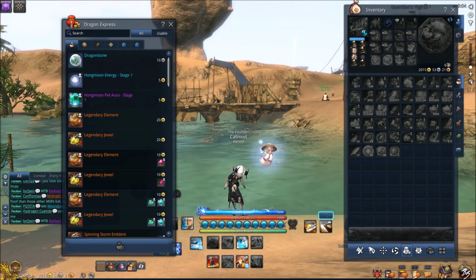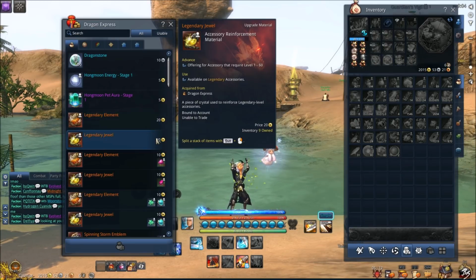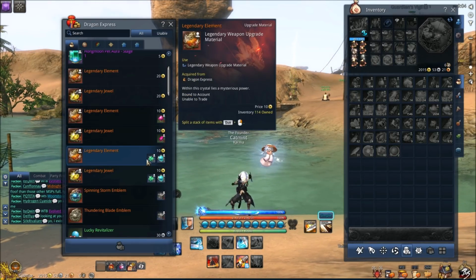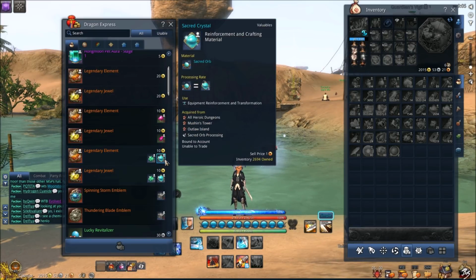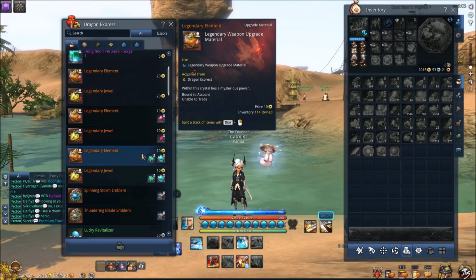Besides that, we have another change with the legendary elements and the legendary jewels. So now these will cost 15 gold each instead of 20 if you want to buy them without the materials. If you want to buy them with the materials, they're now going to cost 5 gold each, and the materials are going to be a little bit different. So they're going to be 5 sacred crystals and then 1 Elysium crystal to buy them, and then 5 gold each for legendary element or legendary jewel.